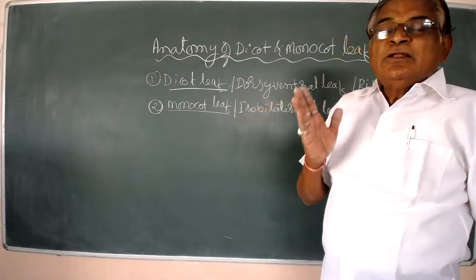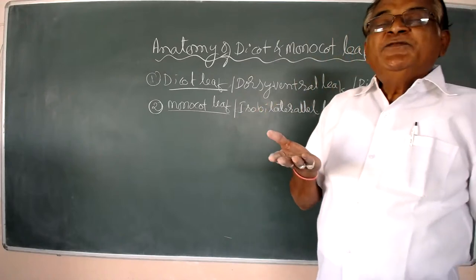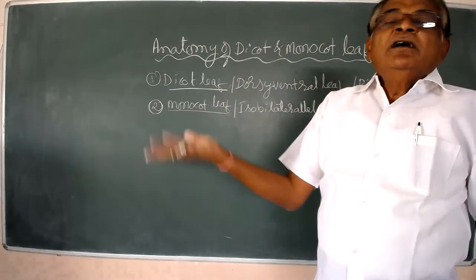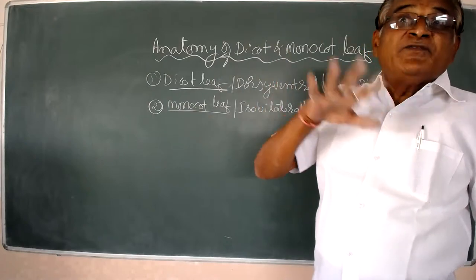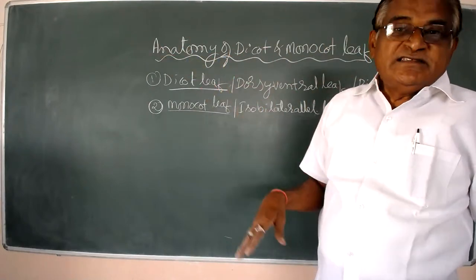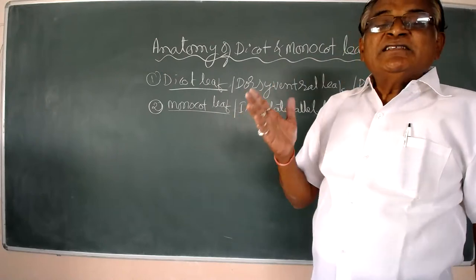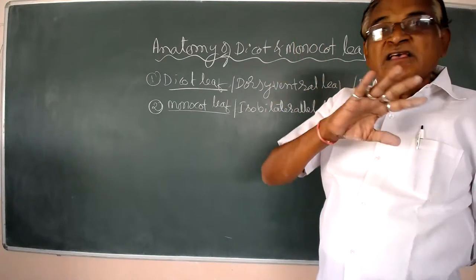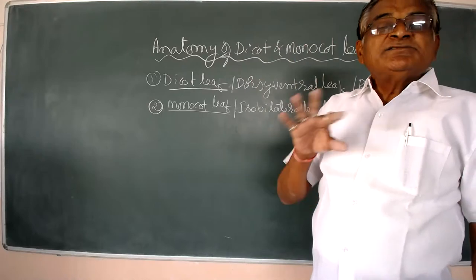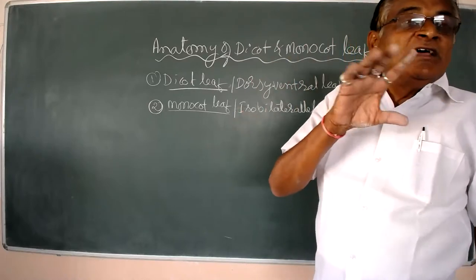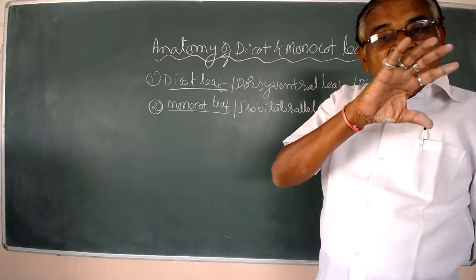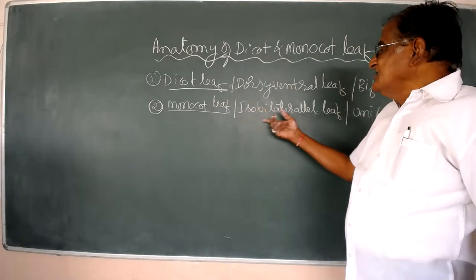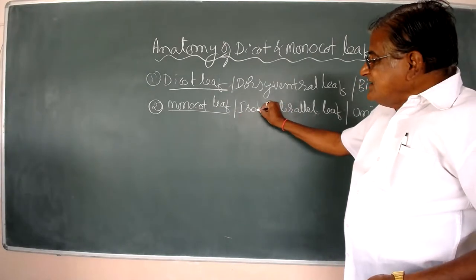And also the leaf usually develops laterally. Why? Because we expose it to the sunlight. In the dicot, the dorsal surface will be totally exposed to the sunlight for photosynthesis. Whereas in the monocot, the leaf will grow vertically or a little lateral. Why? Because both the surfaces will get equal sunlight. And also the inner cells, the chloroplasts, will be equally distributed on both the ventral and dorsal surfaces, upper and lower. So for that reason, it is called an isobilateral leaf.